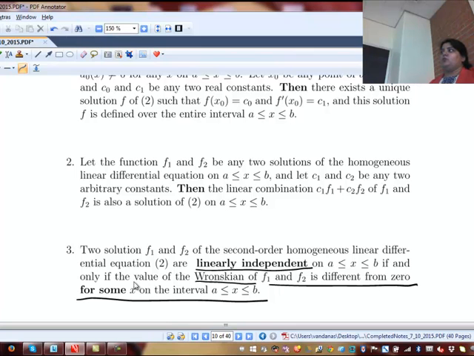And it is true both ways, if and only if. If the Wronskian is 0, what will that imply? You might think they are dependent, but they will be dependent only if they are satisfying some second order differential equation. But if they are not a solution of a second order differential equation, you cannot say anything about those functions. So the other way around is only true if the functions are solutions of a second order differential equation. Remember this point, it's very important.